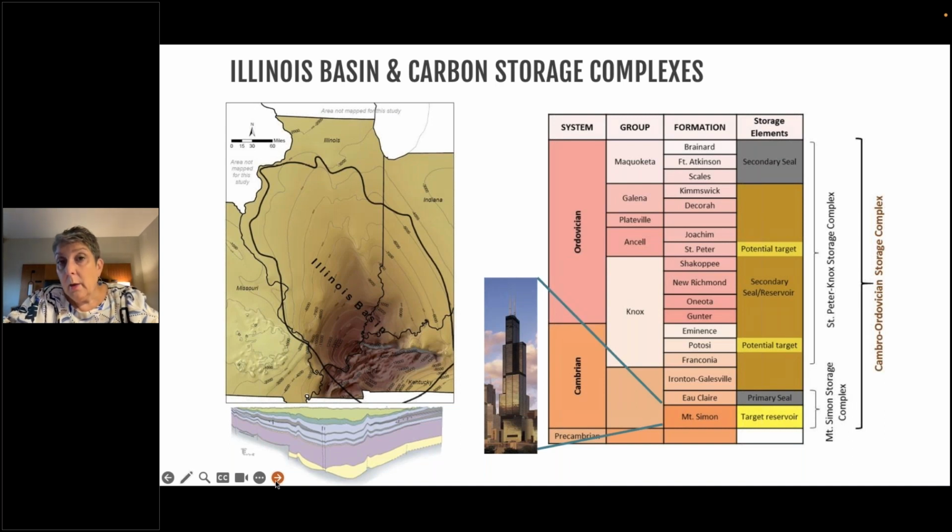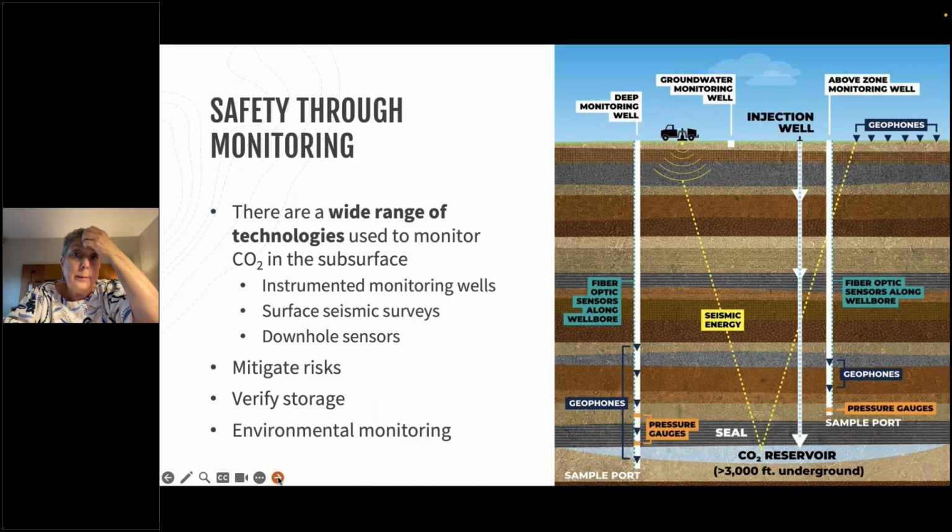So when you are storing carbon dioxide, what you've done is you've captured it, you've compressed it, you've removed any water, you've sent it, in the case of Decatur, via a short 2-kilometer pipeline to the wellhead where it is at about 1,000 PSI. It's injected via a well into a very specific location in the Mount Simon sandstone, and then it is monitored extensively to ensure that you have a safe, effective, contained storage of that carbon dioxide.